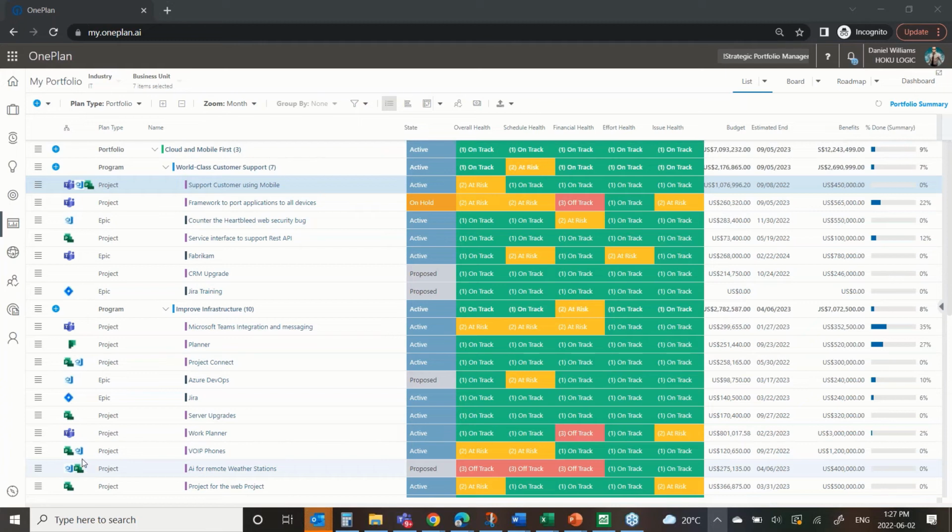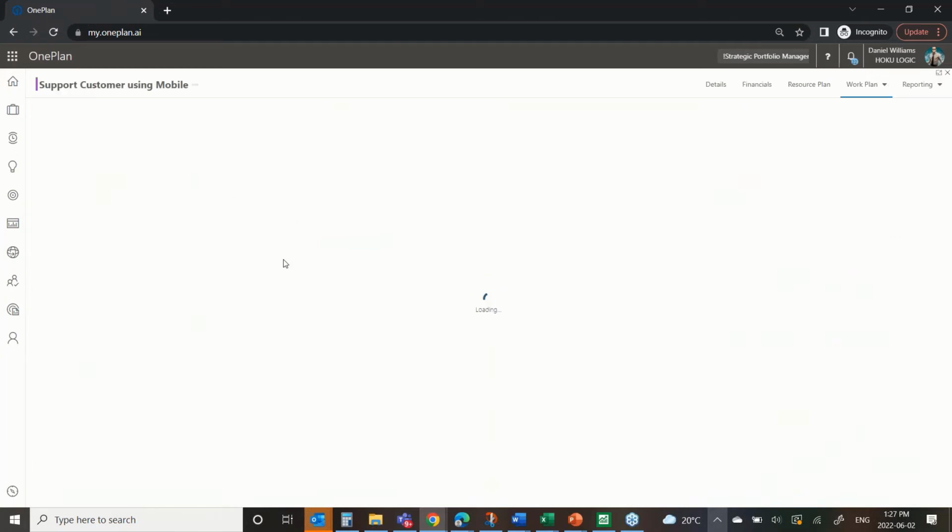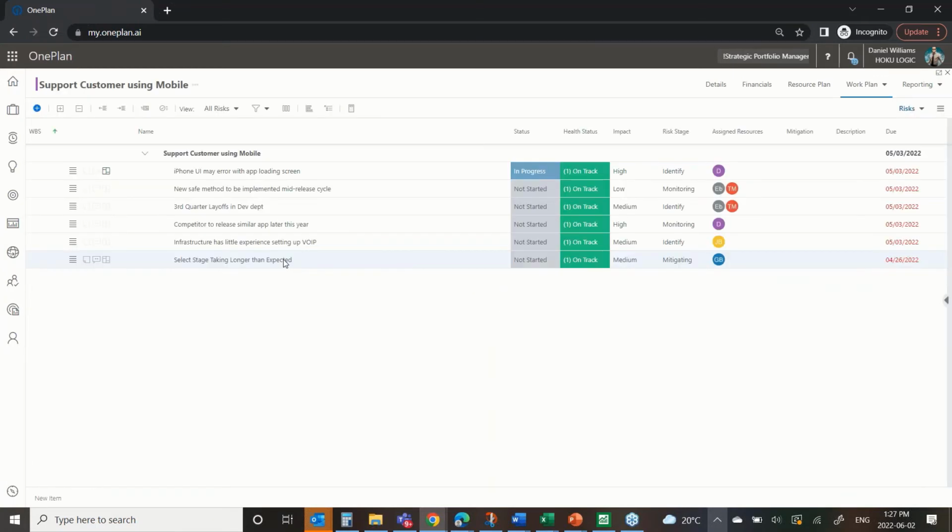I'm in this demo environment, and you can see we've connected to a variety of different tools, and there are a couple here that are connected to Azure DevOps. So I would have the option, if I click there, to go to Azure DevOps. I don't want to go from there, so I'm not going to go there. So I have that option, or I can drill into this particular project itself, okay?